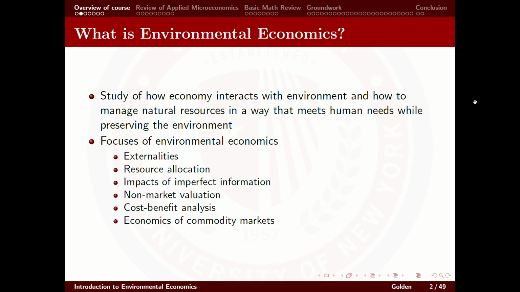We also think about resource allocation. We acknowledge explicitly in environmental economics that there aren't unlimited resources, and that you're going to run out of things. That's not something every branch of economics does. And so we think about how we should make these decisions for the long term. We think about the impacts of imperfect information. It's becoming a bigger and bigger part of environmental economics because there are increasing climate events that make there a great need for insurance markets, and make it important to think about how uncertainty and risk are thought about in an economic context.